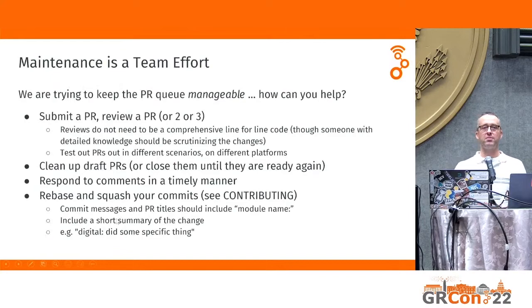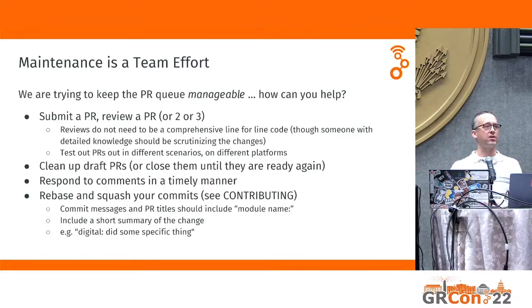So one thing to remember here is that there's a lot of people involved in the maintenance of the GNU Radio code base. There's a lot of PRs that get submitted, and the best way that we can ensure the stability of the code base is if there are people to get in and review those PRs. I would say that's our biggest bottleneck to getting features into GNU Radio: PRs sit there, and there's one or two of us that look at them. If you're on GitHub and you see something that someone submitted, take a look at it, try it out. That's a great way to help the development going forward.